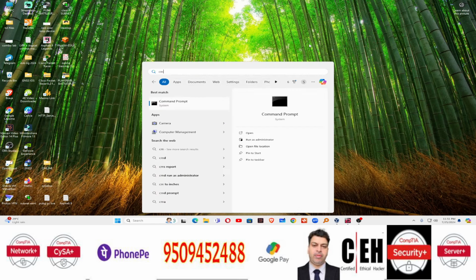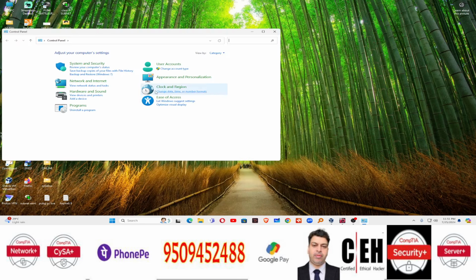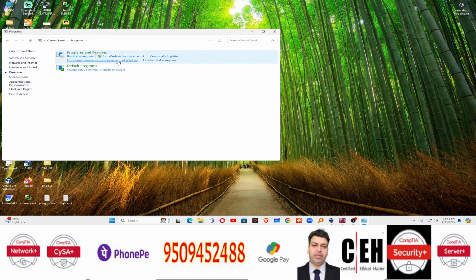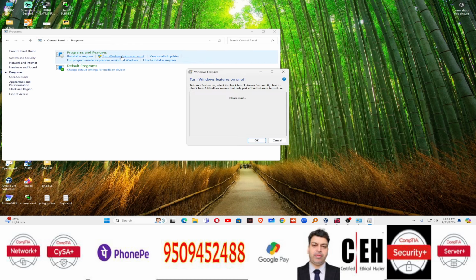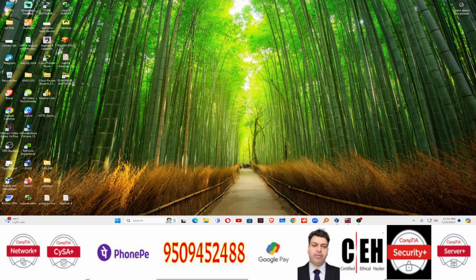When you go to the Windows machine, please remember you have to do one thing before anything else. You have to go to the Control Panel, go to Programs, Turn Windows features on or off, and here you have to enable the TFTP client service. You can see TFTP Client. By default, it is not enabled. I have already enabled it because I have tested it several times. So you have to tick this and click OK.